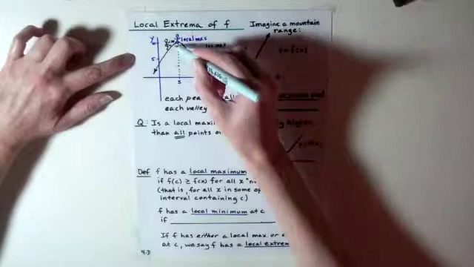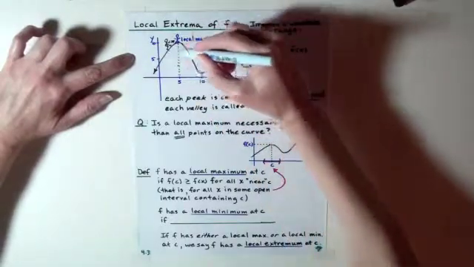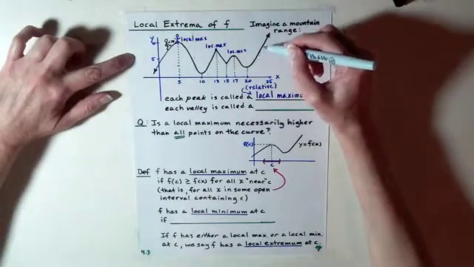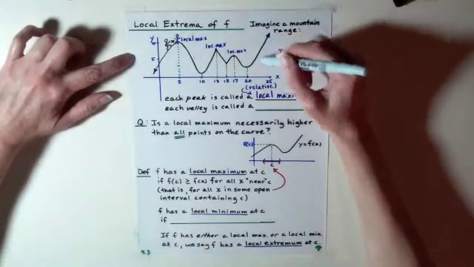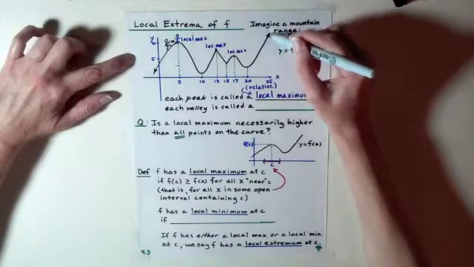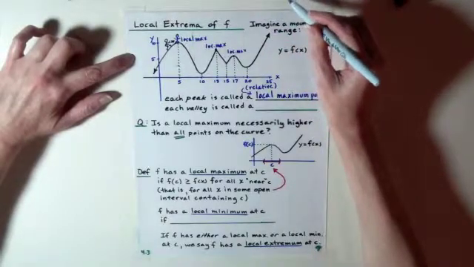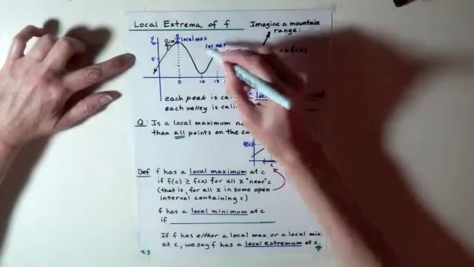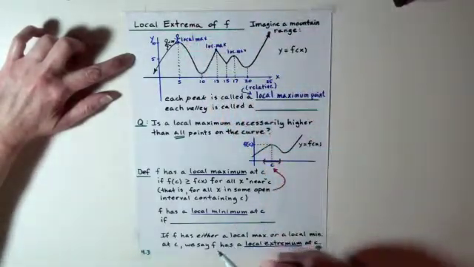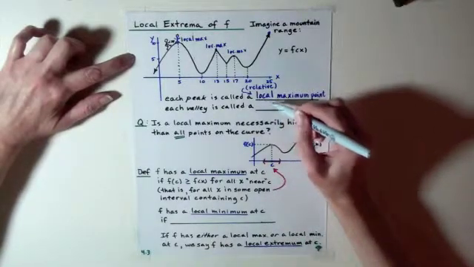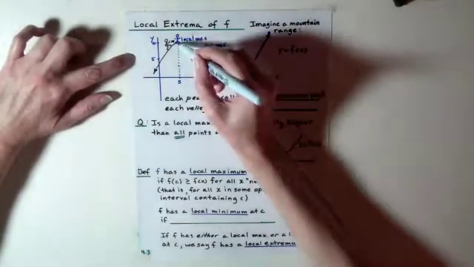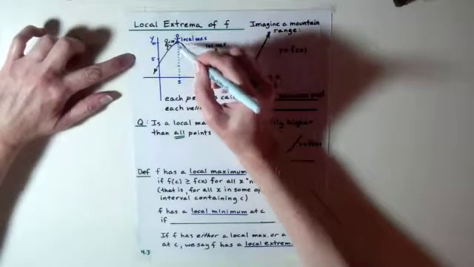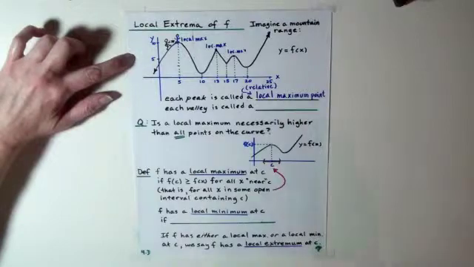And notice that none of these points is the highest point anywhere on this mountain range, because it looks like if you continued beyond the point x equal 20, there's an arrow on the graph, and so this mountain range would sort of go up forever in this direction. And so there are points up here that are higher than any of these maximum points that you hit, any of these peaks, and that's why they're referred to as a local maximum. It means that you are higher than all points that are close to you, nearby you, and we'll make that a little more precise in a moment.